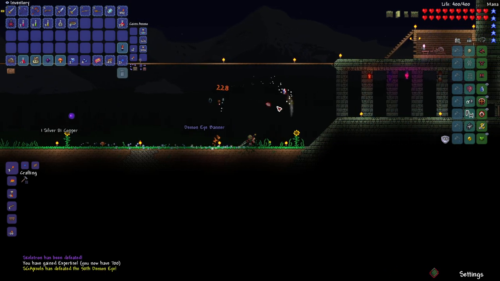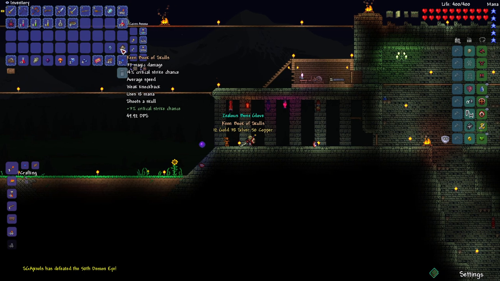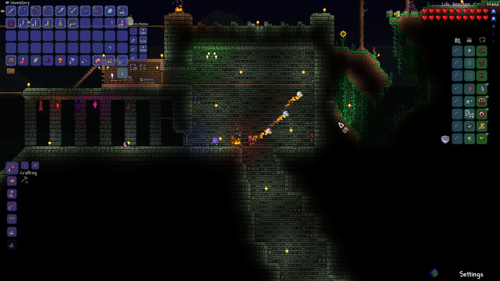So let's see what we got from him. Probably a whole bunch of nothing. Would you look at that Demon Eye banner? Isn't that special? Treasure bag, what do we got in there? The Book of Skulls! Oh boy! So excited, it's so good. Such a good weapon, that's what you need to mod for.